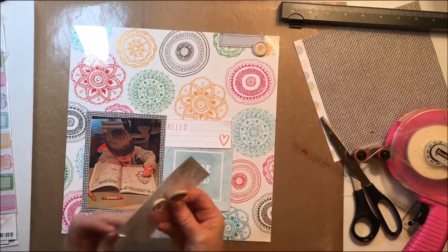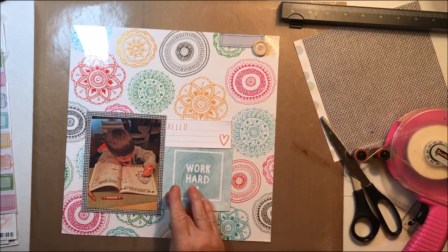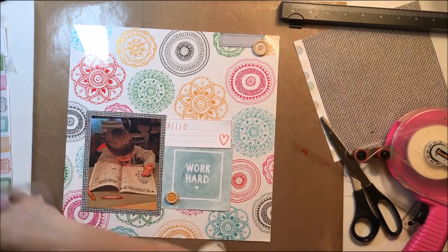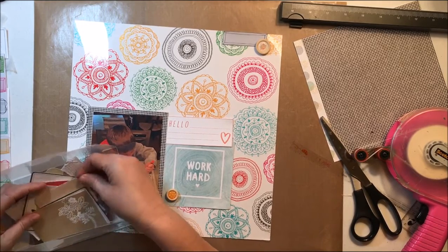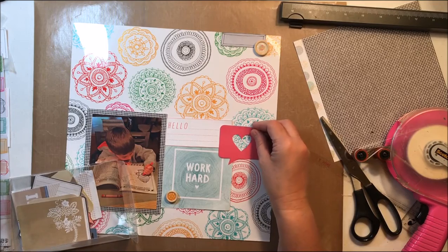And then I also have that little gold button with stars on it, and I'm just going to put that on the work hard. So that'll give this layout some dimension as well. And I'm going to keep doing my die cut packs. I keep them in Cropper Hopper photo sleeves there.